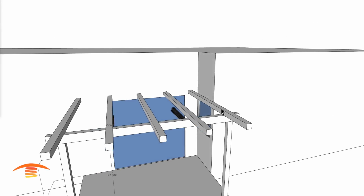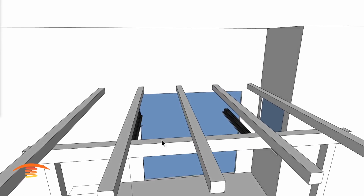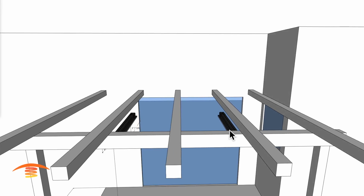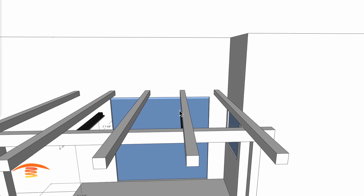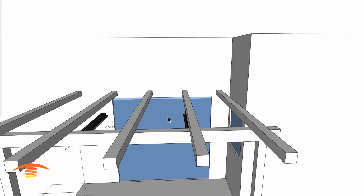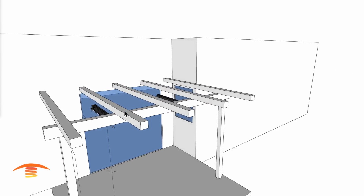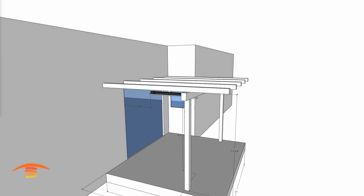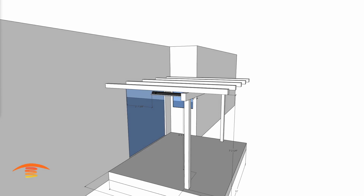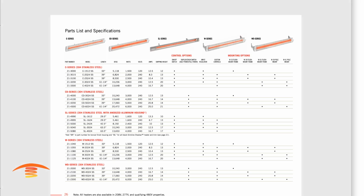Now if you wanted to kind of disguise this, you could put this unit between this space here and bring it up to the bottom of the edge, but then you're not going to get the crossover rays. Placing this unit over here wouldn't work, and placing it over here would be too hot on the two of them together. So that's why I have them where I have them right now. We could discuss that if that is an issue, but let's go ahead and look at the footprint of the array. And again, these are the Slimline units. So I think that was the, let's just go back here, 13, I think.